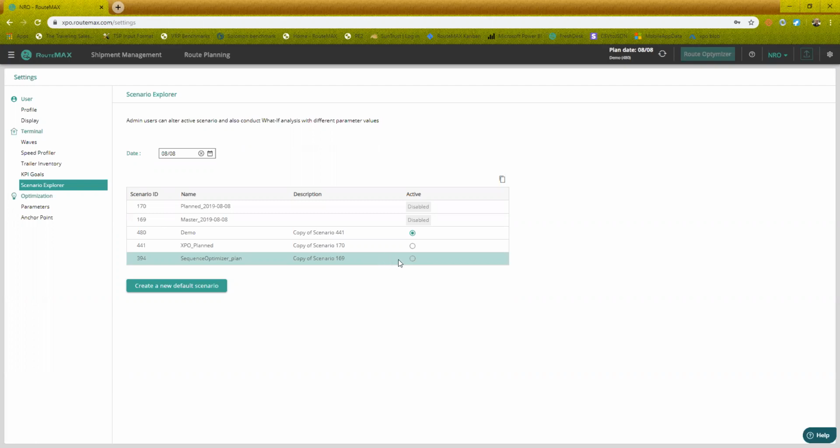And here I can see the sequence optimized plan, but I don't see the plan where you say it's route optimized. So route optimized is not there right now. We have it in our dev environment. We were thinking of validating the sequence optimization plan first, because that might change the results of the route optimization. So we want to calibrate this, but we have it internally. It's just a question of running it and making it available here. We haven't done it yet.